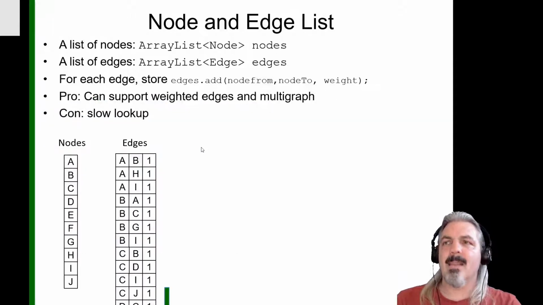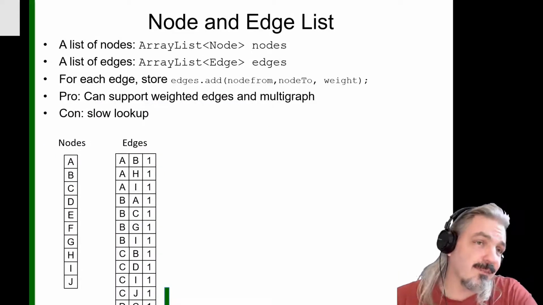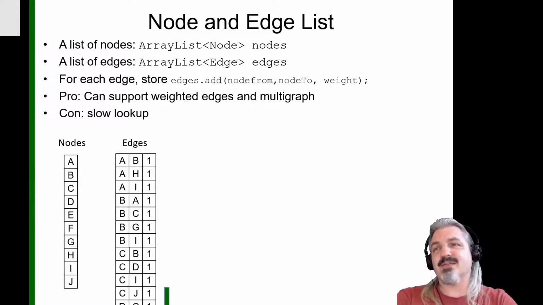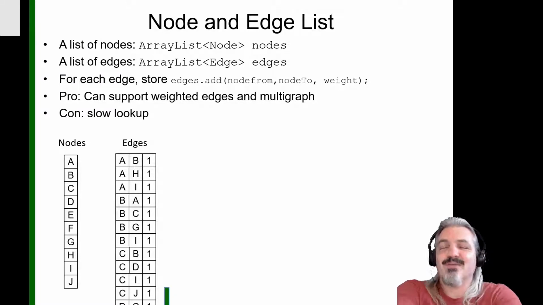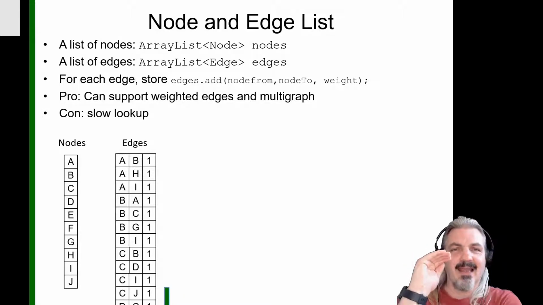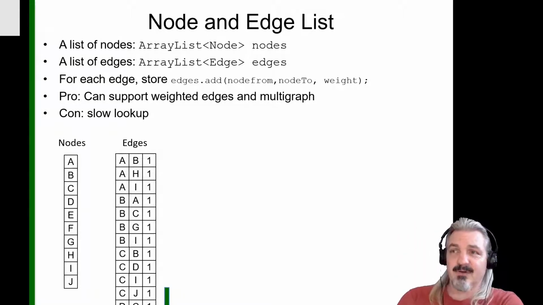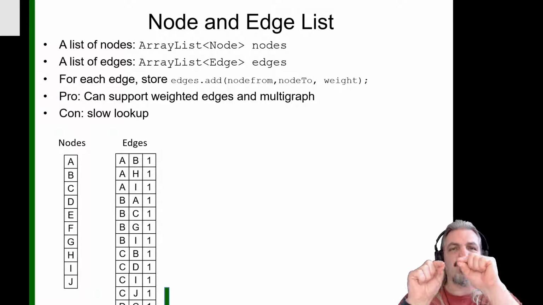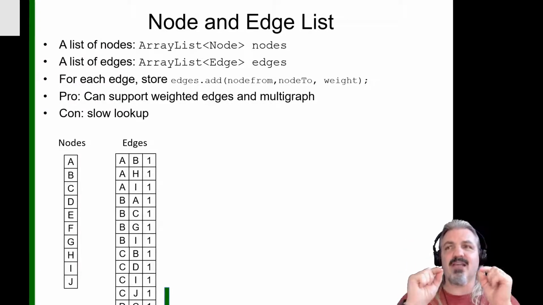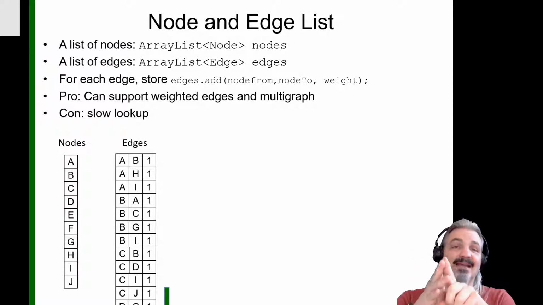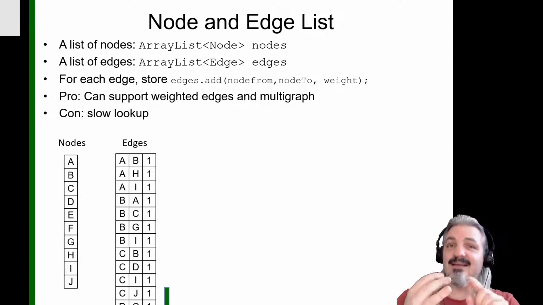Okay. So another way of representing things, which is now a horrendous way of representing a graph, and I only put it in here partly just to show how bad it is, is a list of nodes completely separate, and then separately from that a list of edges. All of the individual edges are just put into a list, and each edge knows its start node, its end node, and it has a weight. So now we're going directed and weighted graphs.